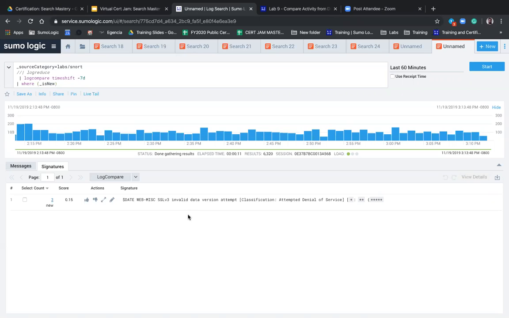They complement each other. LogCompare is basically logReduce data in 2 different time periods, but really a great and simple way for you to start to compare data. Because now I really haven't written much of a query. In fact, I really don't need to write any query because you just use the buttons here. And I'm now able to compare 2 different time periods to see, are things getting better or worse, and then make a decision, but I'm not having to write lines of code, which is always good. So we want to make it easy for you, and these are certainly some great ways to do so.